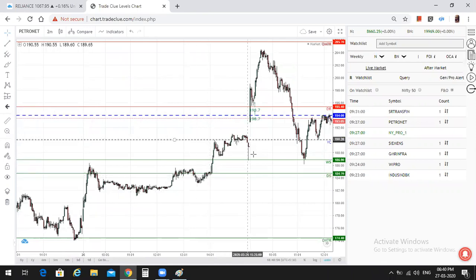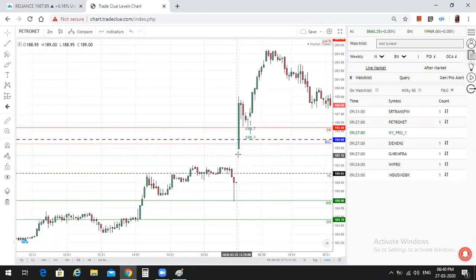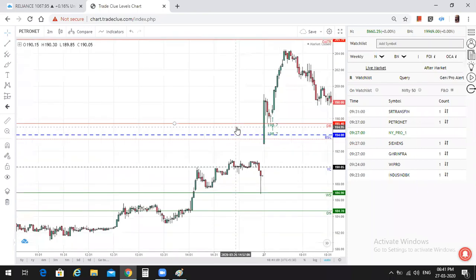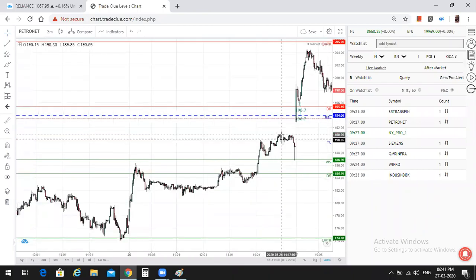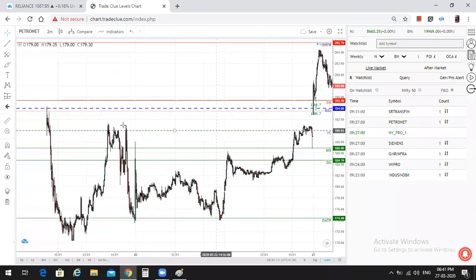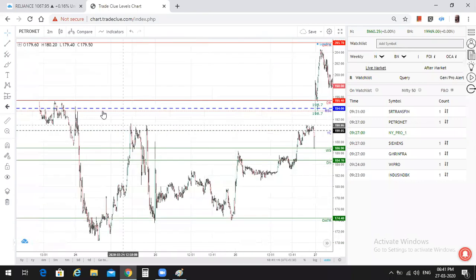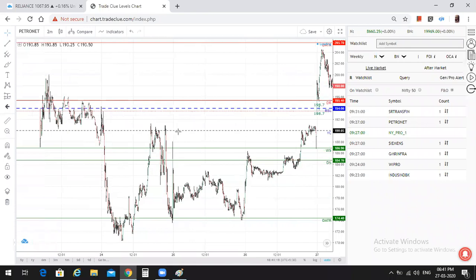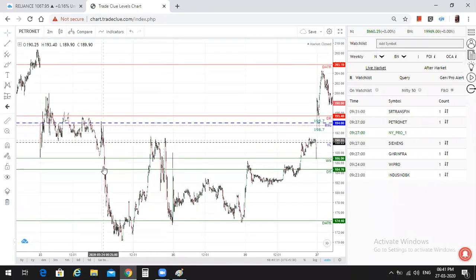Today, the first 2 minute candle, please understand, the first 2 minute candle. The stock opens equal to low, breaching the DR. And please understand, this was yesterday's high. If I go back, this was the prior day high. This was even the prior day high. All the red candles would have started from here. All of these red candles are breached by one green candle. All this selling has been breached by one green candle.